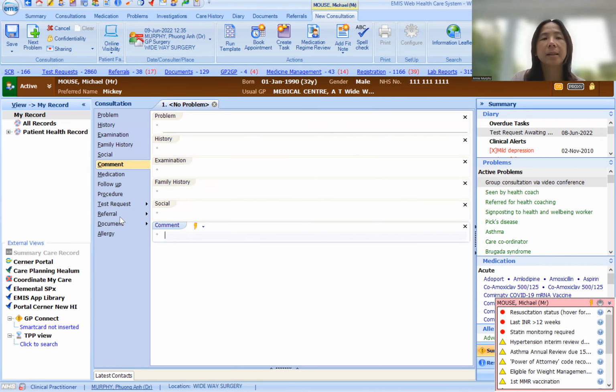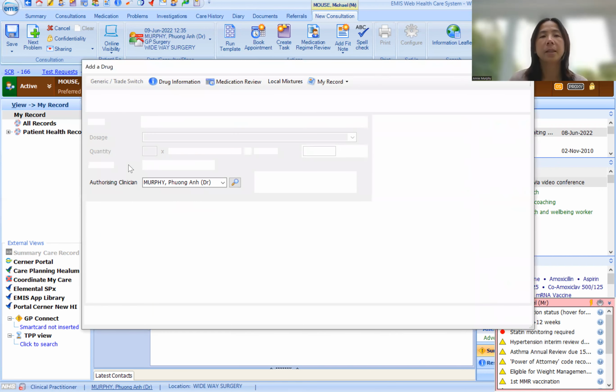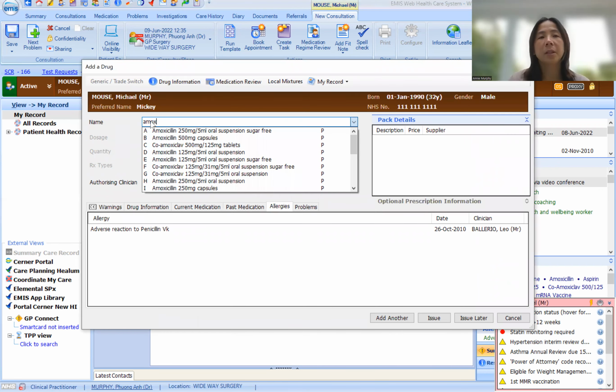This is the plan. If you click on medication, it will bring up the prescription page. So if you are seeing a patient and you wanted to prescribe them something, you can just type the first 3 letters and it's usually quite intuitive. It picks out what is the most likely thing you want to prescribe.